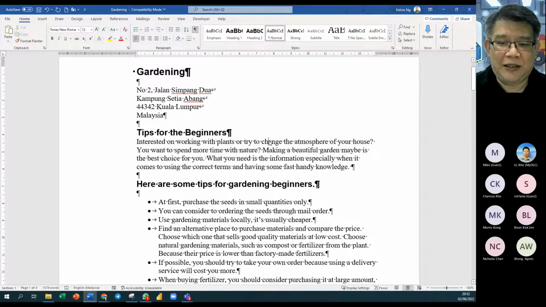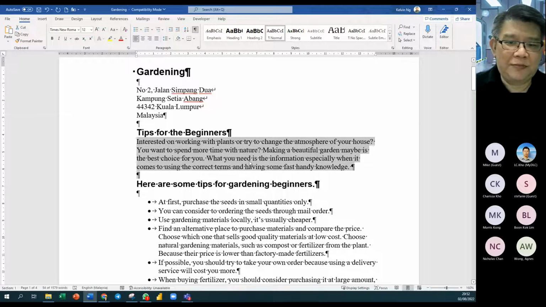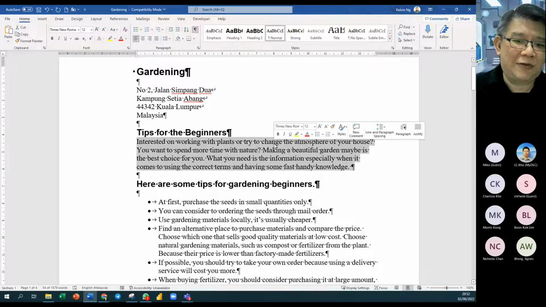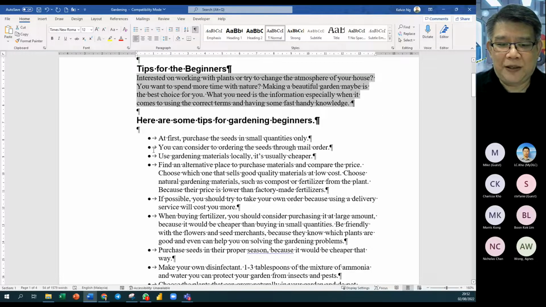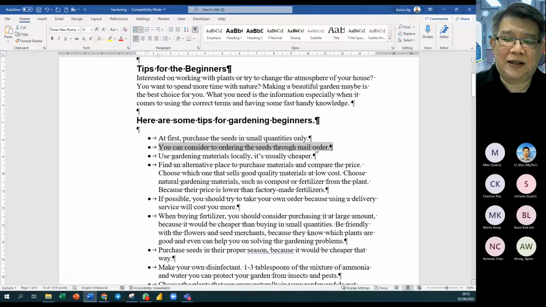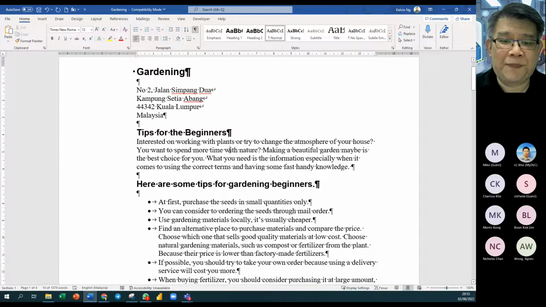You know about double click. Double click is one word only. So when you want to select the whole paragraph, you think, oh, I have to drag. Now you don't have to, you just triple click it, and it will select the paragraph. For example, this line here, the second line. You can triple click it, you see it selects the whole line. This is something that you can do very quickly if you want to.